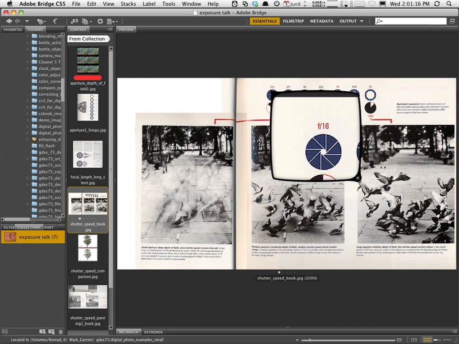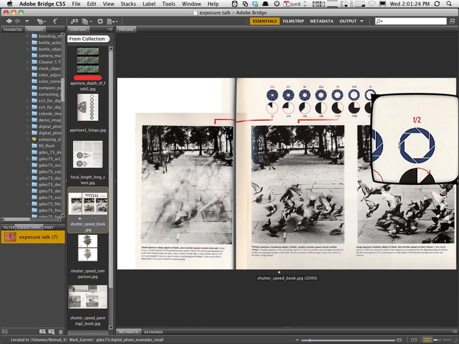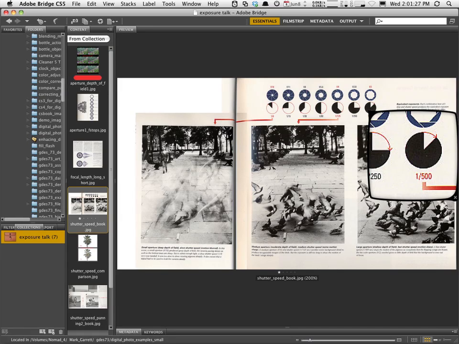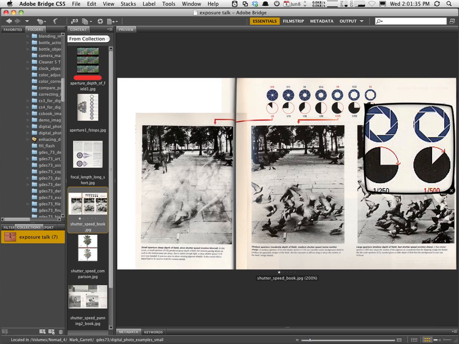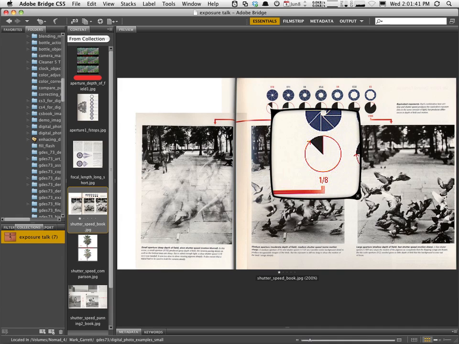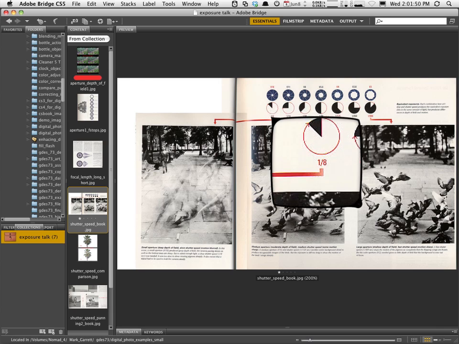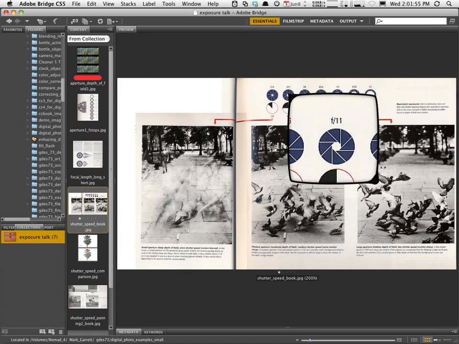So if I use a small aperture, I have to let the light in for a longer amount of time. If I use a big aperture, like f2, I don't have to leave it open as long. So I can have it open for a shorter period of time. So this one is f2 at a 500th, which is the equivalent exposure, basically, as this f16 for 1/8. Same amount of light. One is a smaller amount of light for longer. One is more light for shorter. Same amount of light. So, the strange thing about this is, all these exposures are correct.